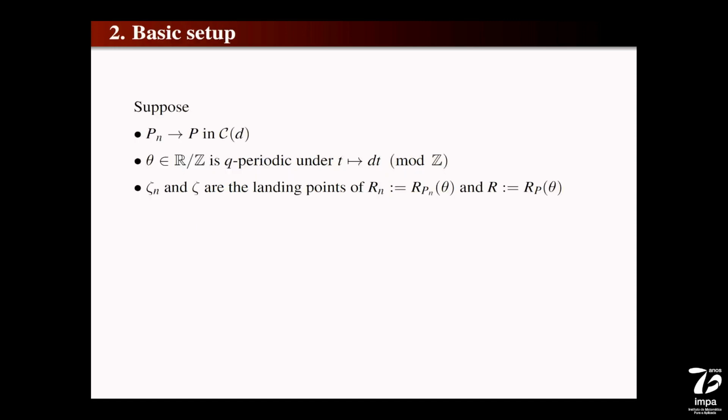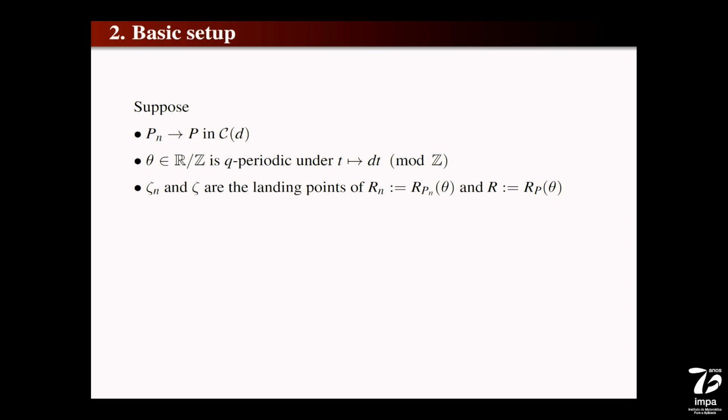So let me set up the question more accurately so we can have something explicit to work with. So here's the situation. I have a sequence of, I don't know what's wrong with this. I just changed the battery and it's supposed to be new. But, okay. I have to turn it every once in a while. Maybe I should go to the other one. Okay, this works for now.